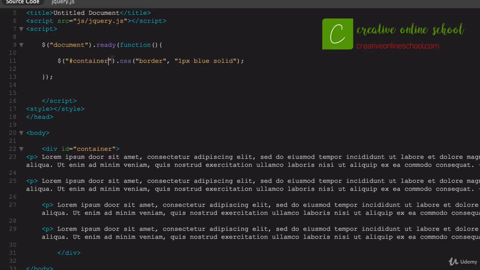And what I can do is, within that container, I can say the first paragraph maybe. And I can give it a CSS of this border right here. So let's go ahead and see what that looks like. All I've done is say anything within this ID of a container here, and that should have been a colon, not a semicolon. So within the paragraph tag, the first paragraph tag that you see, give this border of a 1 pixel blue solid border.